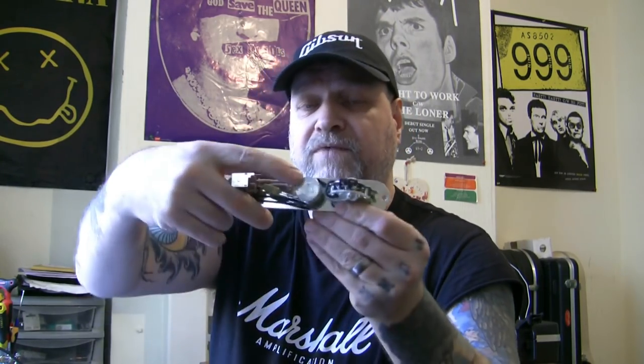To stop any confusion, I'm going to swap this white wire in there for yellow, as it should be, just for my peace of mind. I'm going to go with the pots I've already shown you. Got a 300k volume pot and a 250k push tone pot, which will split the humbucker. I've already explained all this, so I don't know why I'm repeating it.